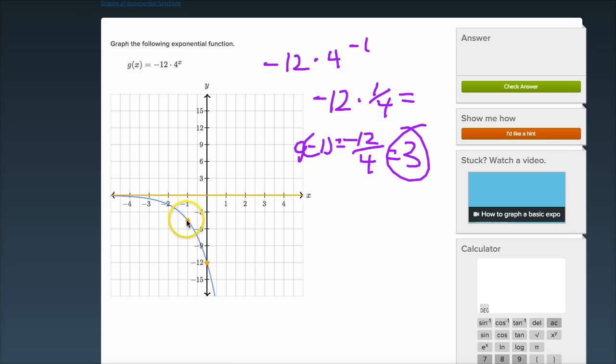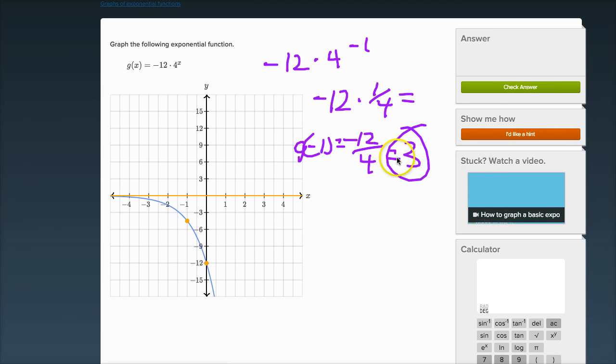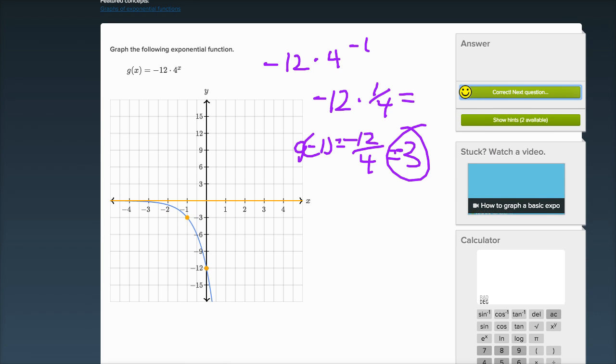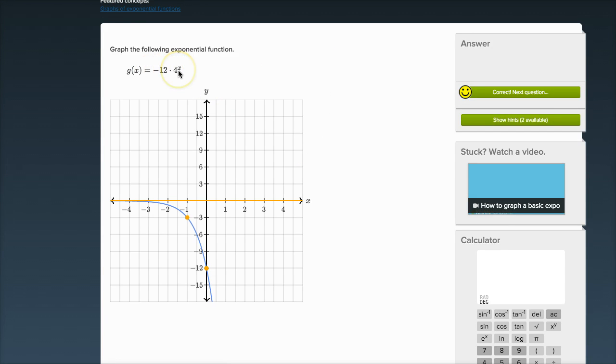And then at negative 1, I need to go to negative 3. This should be a negative 3, not a positive. Was being lazy. So go up to negative 3 here, and there you go. Perfect. So that's all you need to do for that part. Find your initial term, and then just substitute some values in so you can find out where another point goes. A lot of times it's not going to be easy to just guess. Like 4 and 1 didn't work here. We don't try to enforce it, is what I'm trying to say. Inside the system that they've given you, you could make a dot down here and think in your head, well, it's probably somewhere over in this direction, so I'll put a point right here. The system won't accept it. Find one that you can actually show.